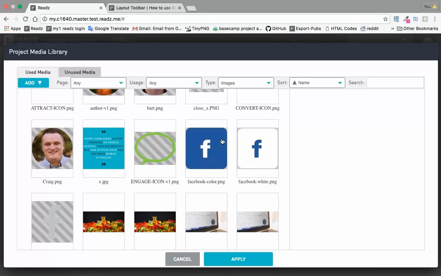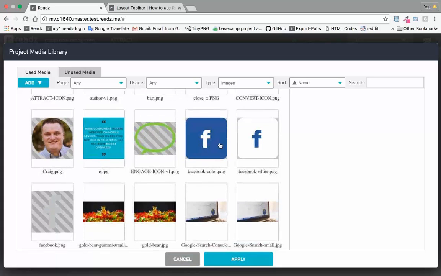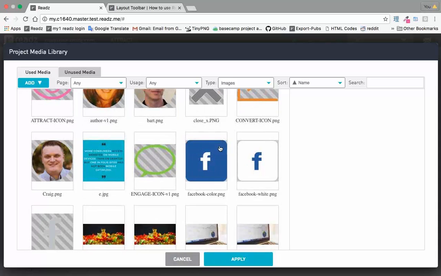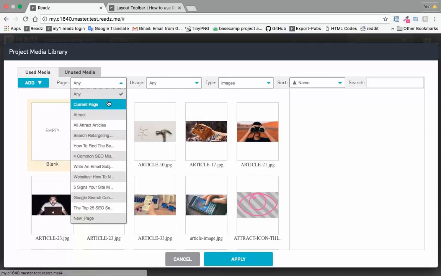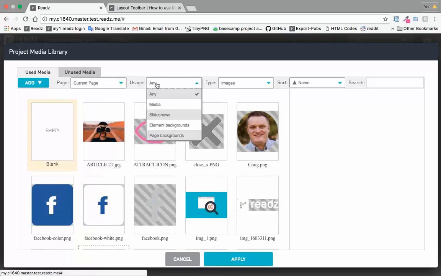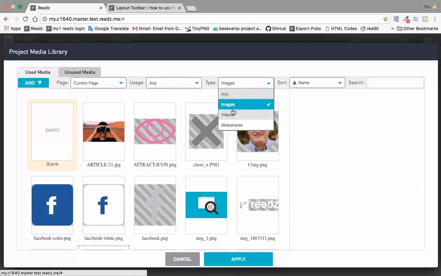That hasn't gone away, but this offers just a lot more flexibility and options. So I can target any page, current page or whatever. I can filter by, show me just media, show me just slideshows, show me just backgrounds, page backgrounds, show me just images, videos, or whatever.